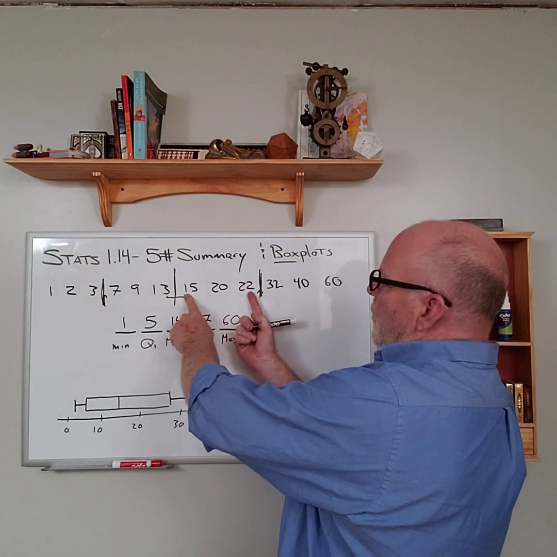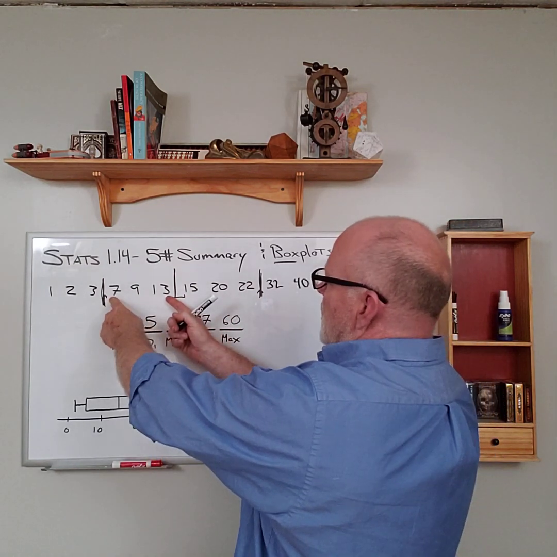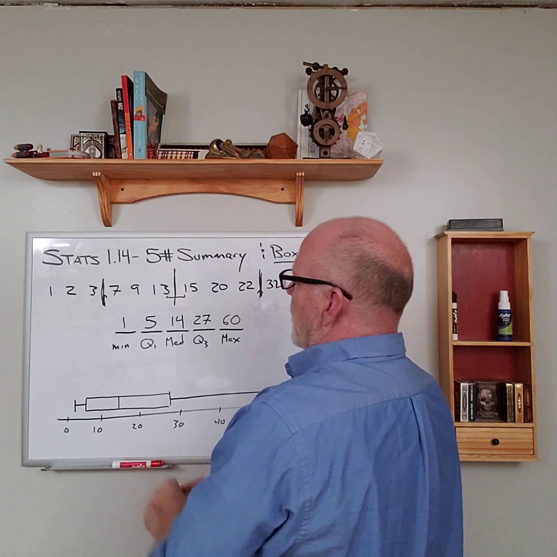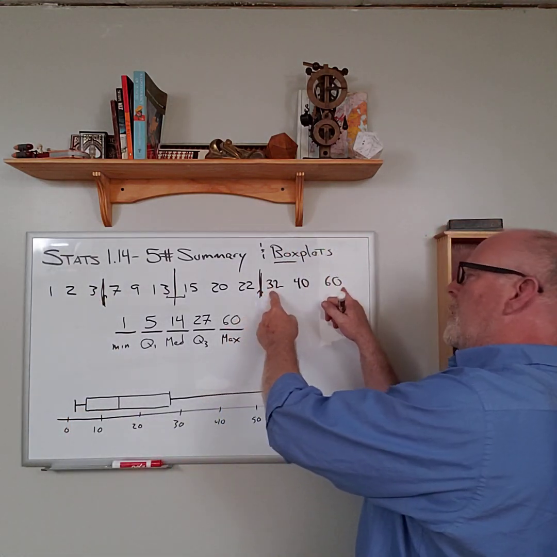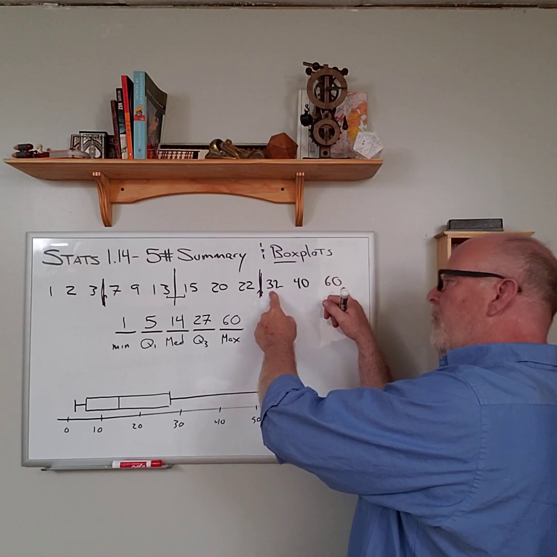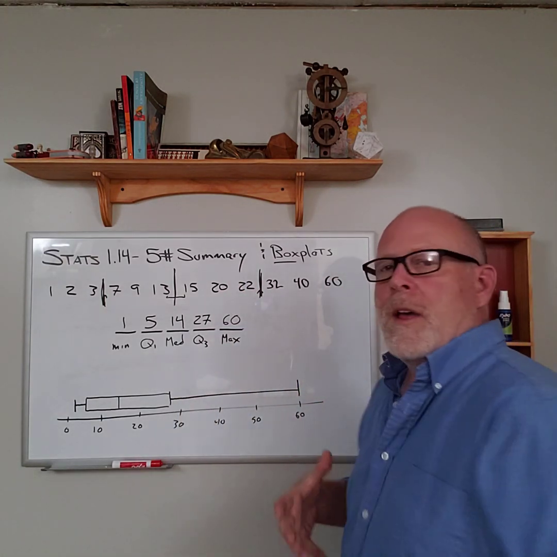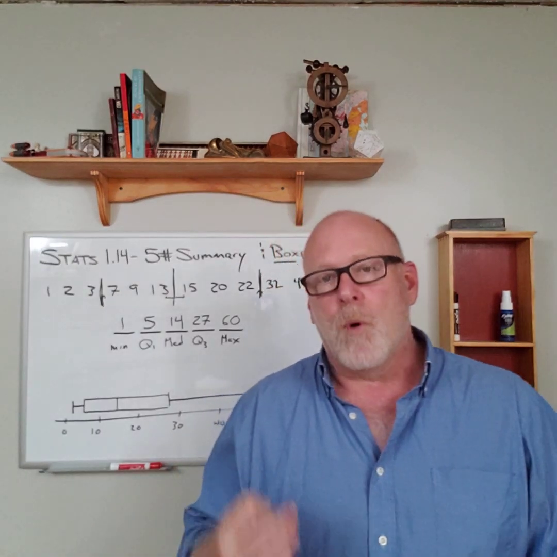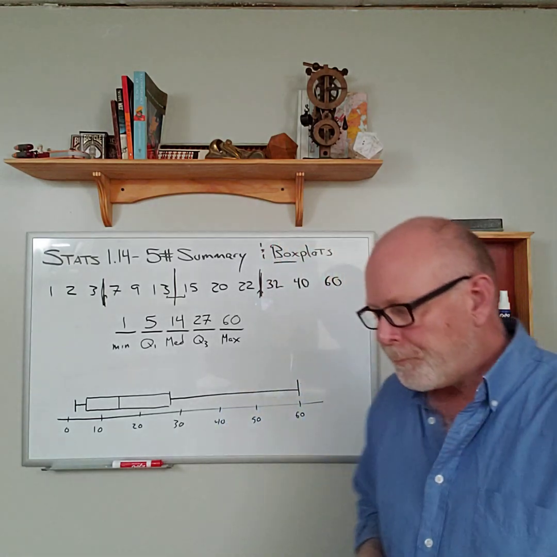And we can see that here, right? These numbers are between 15 and 22. That's not very spread out. These things are between 7 and 13. That's not very spread out. Between 1 and 3 is very not spread out. There's still only 3 people here, but they're very spread out over the range from 32 to 60. So a longer piece doesn't mean more members of the population. It just means they're more spread out.